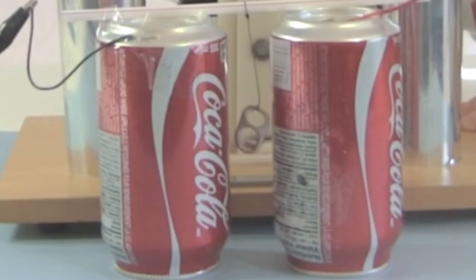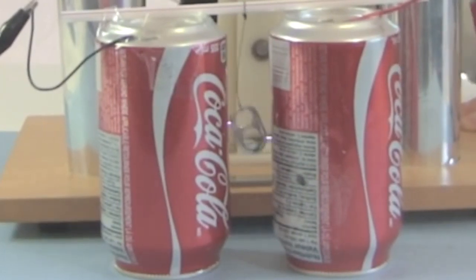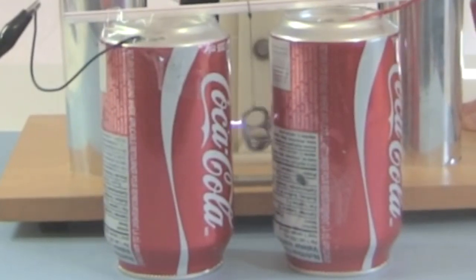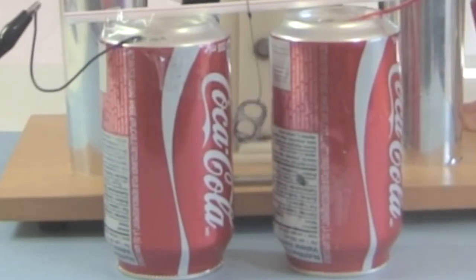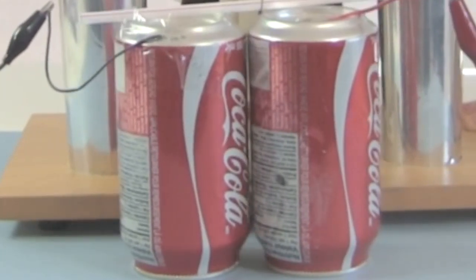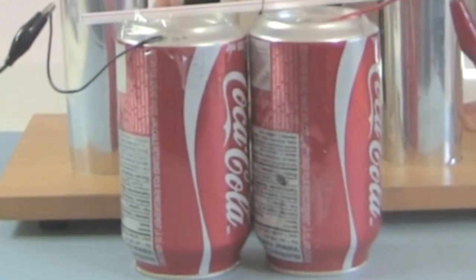Notice what happened here. The arcs between the cans happened because a tab could not move charge between the cans fast enough. It built up so much that it arcs sometimes instead. Then when the tab just happened to fly back, away from between the two cans, the charge built up so much on the cans that they attracted each other and came together.